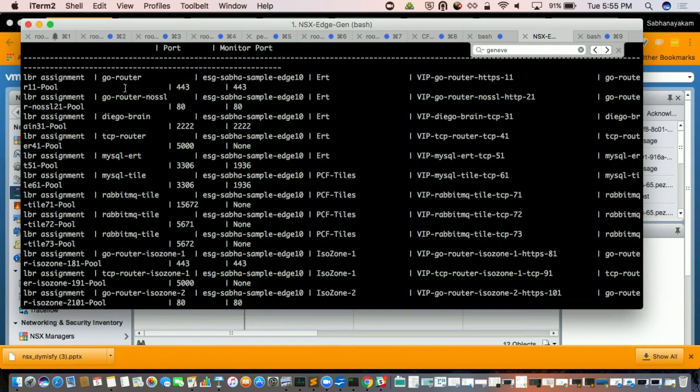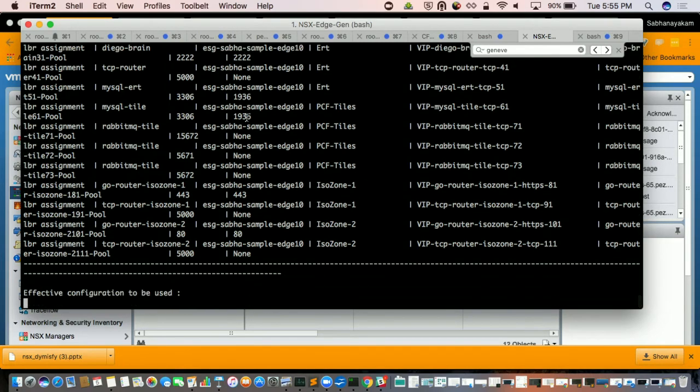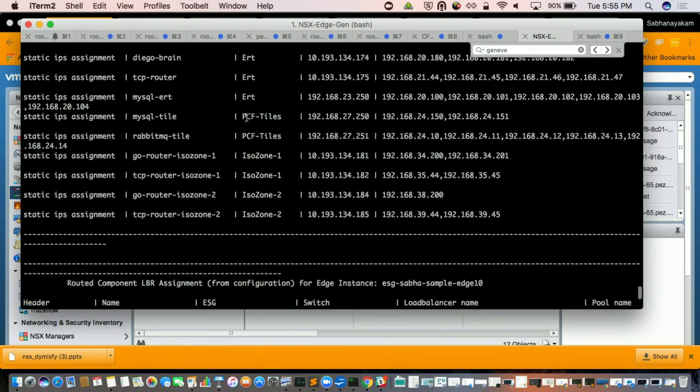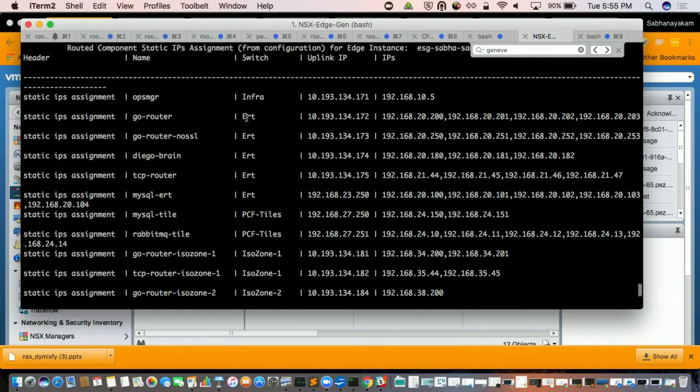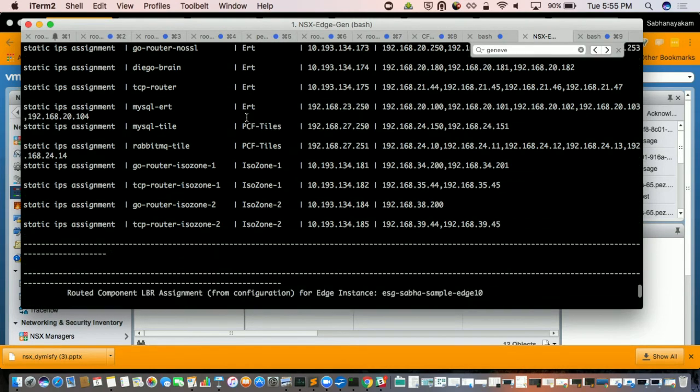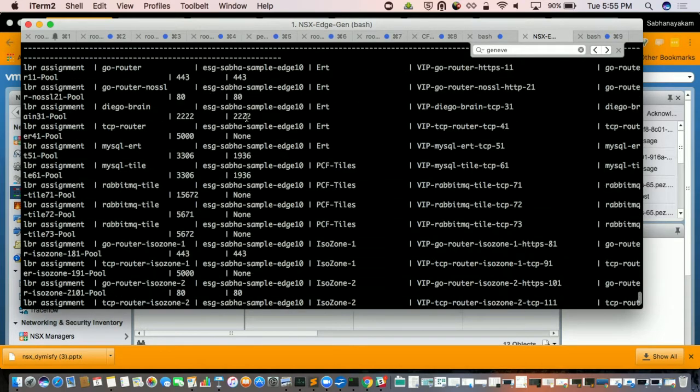So it basically says Go router with SSL or no SSL. Sorry for the line prep. These would be the static IPs. You can basically say this is a subnet and I want to start off from here as an offset, and then say 3 instances or 2 instances. It does the calculation and lays it out for you. You don't have to work out, with this CIDR, what is the next IP.